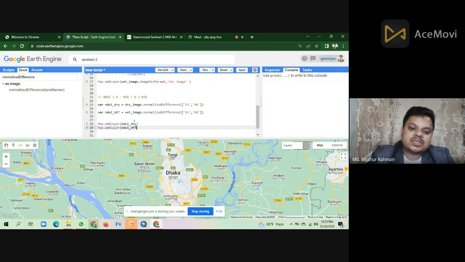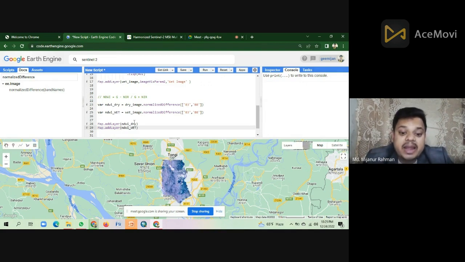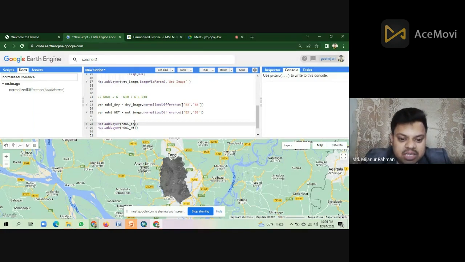You can see wet season and dry season image NDWI I can get, but I did not identify where the water is high density, where the water is low density. I did not understand because I did not add any visualization. So this time, I just simply add the visualization and then check. If you want, you can also export this map. Suppose I simply export the map for the NDWI dry season and NDWI wet season and easily make this map using the ArcMap software.